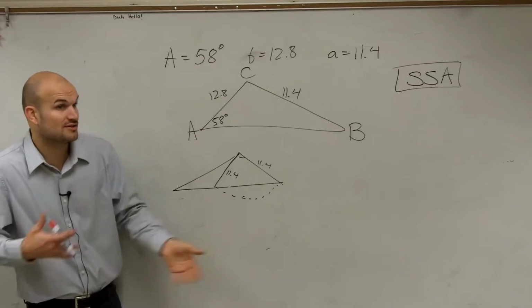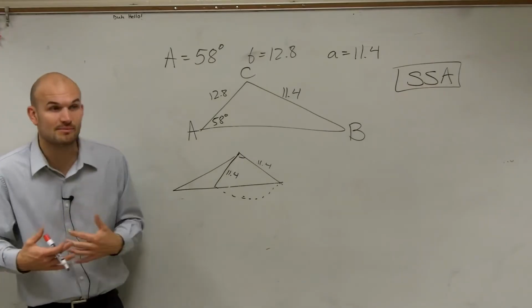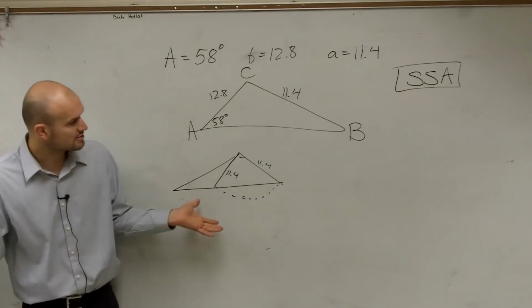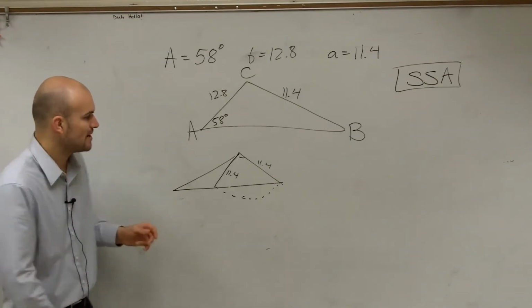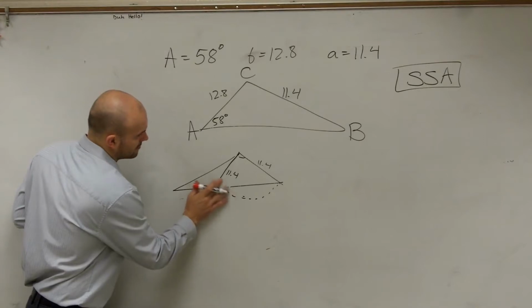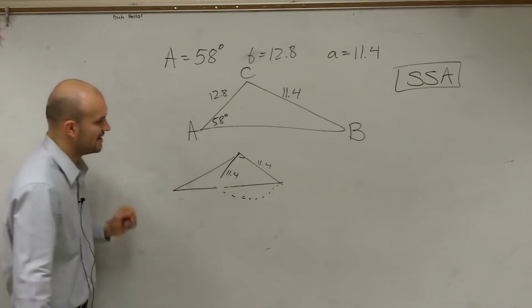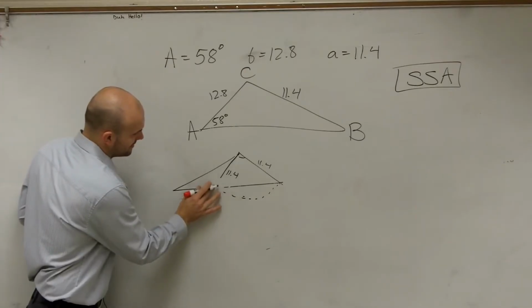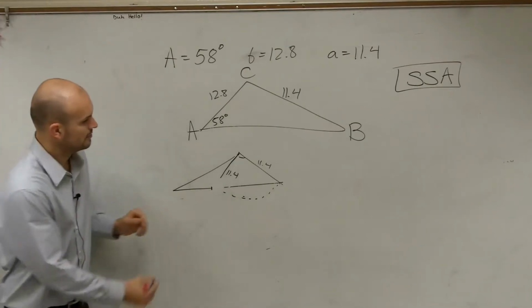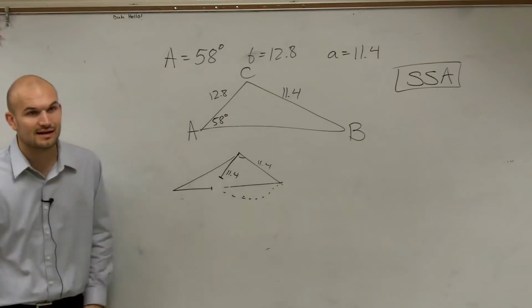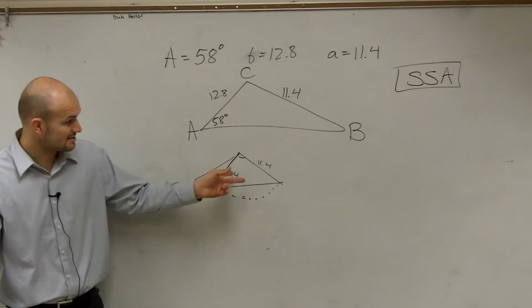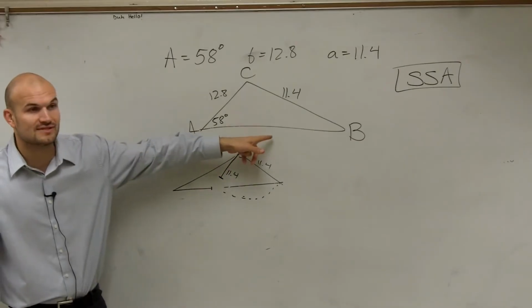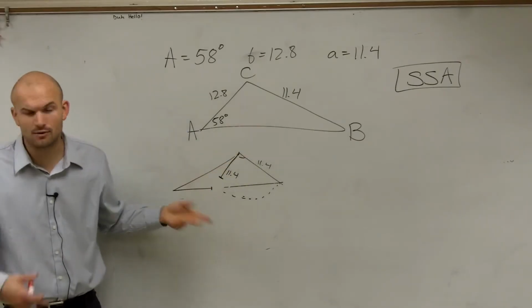So there is a possibility. It's not as basic as the stuff that we were talking about before. So there's a possibility of two different triangles. There's also a possibility, what if 11.4 looked like that? And let's say here's this side length. Is it a possibility that these could not even touch? It is. Let's say 11.4 is that long, and then we end up finding C, because we don't know what the length of C is. What if C is short? All right, we'll get through that case.